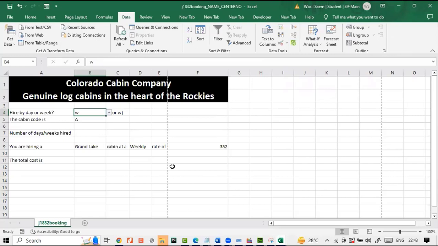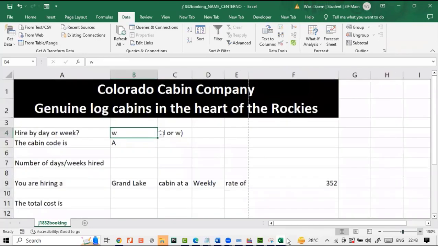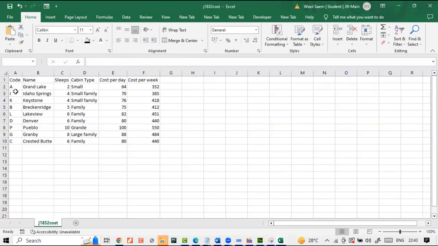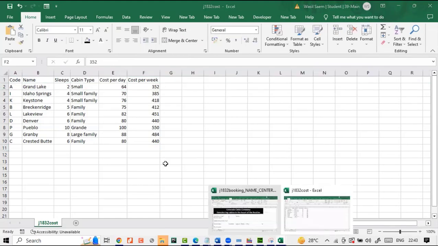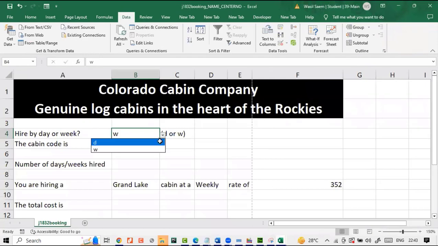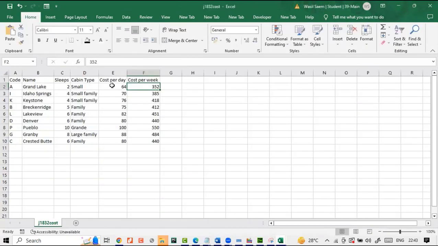And let's check. See, in case of W, my cost is, let me zoom in to show you, my cost is 352. So in case of A, my cost is 352. If I select D, my cost is 64. And you can see my cost is 64.